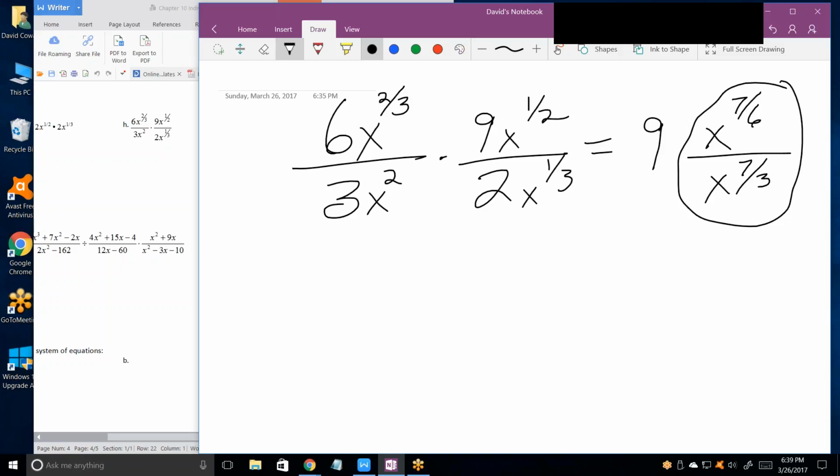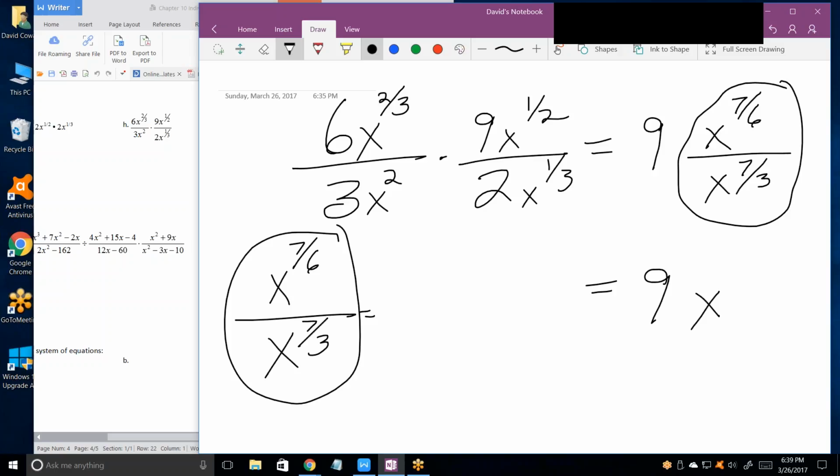I've got a common base of x being divided by a common base of x, only I got different exponents. So what do I do with the exponents? You make them have a common base as well. Well, let's answer this question over here. It's not a common base. What do you do with exponents when you're dividing? Multiply. Hold on. I'm dividing the base. What am I going to do to the exponents? Make them the same. Subtract.